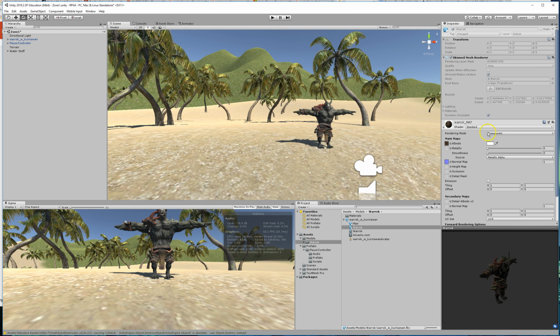And I don't have really a problem with standard shader. You can experiment with that, but what we really want to do is change that to opaque. And you can see right away it changes it. So I'm going to go back over here. This is where it was to transparent, and you can see it in both windows. And now I'm going to select opaque, and that fixes a lot of problems there.